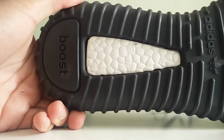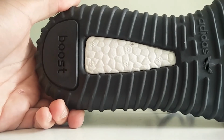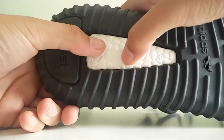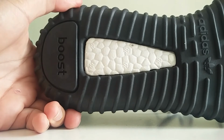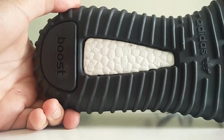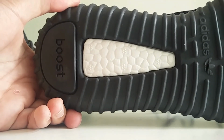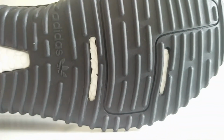Another thing to look at is also the boost. I almost forgot about that. The boost itself on this pair looks decent for a fake, but on feeling it, it's far too stiff. Boost should have a little bit of spring in it at least. It's quite soft, and it actually makes the shoe really comfortable. But have a feel of it as well. This boost here is too stiff. Also, you've got 2 more areas of exposed boost.